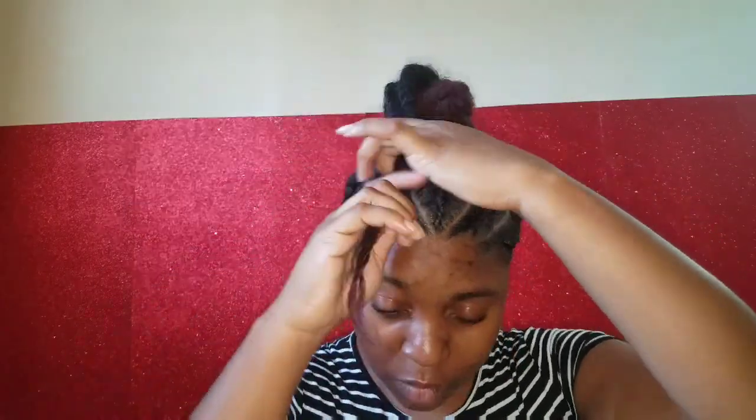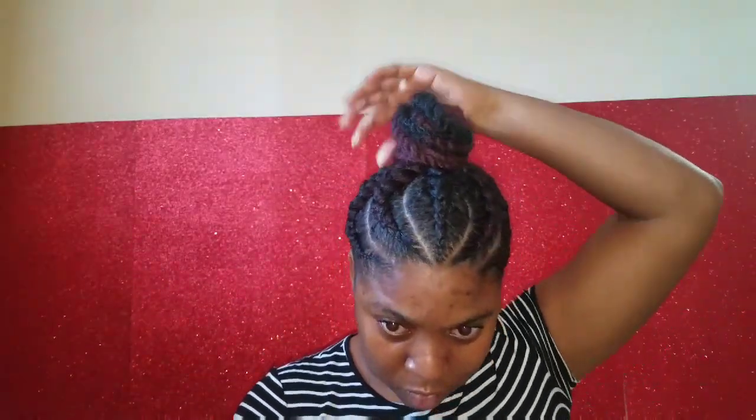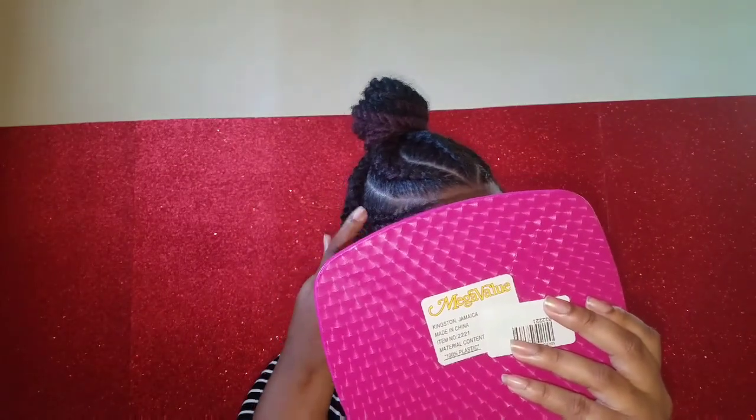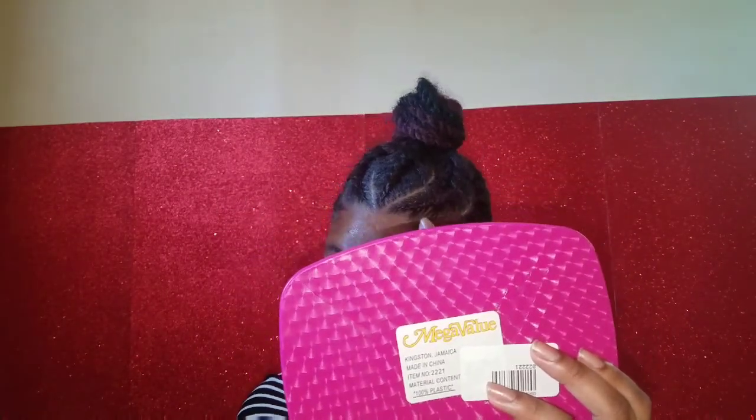So right here I just loosely twist the ends because I was really tired, my hands were tired and I was exhausted. And then I put some more of the braid in here around it, and then I use those twists to wrap around it so my twist or bun at the top looks fuller. I don't think I can do a voiceover without a dog barking.